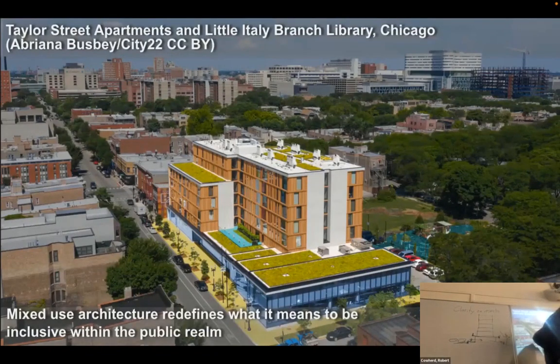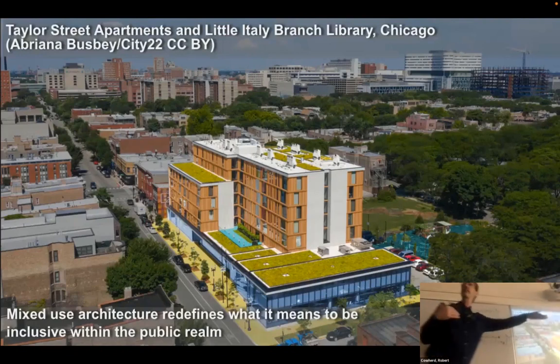The stretch point is that by making this a generous pedestrian realm and opening up the ground floor, I'm bridging between this park in the back and the streetscape in the front, giving a sense of continuity of the ground plane as a public amenity to the community. And here's the diagram version of that. I'm not opposed to diagrams.